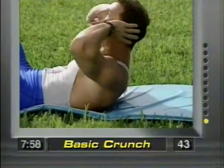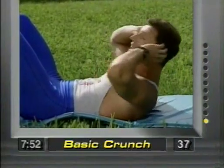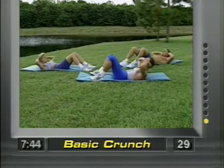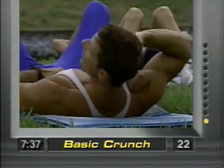Hands behind the head and just crunch right up. My feet are on the ground. Remember the old-time sit-ups where you had to go all the way to the top? Not this time, gang. We're going to save the back. All you want to do is curl up. My lower back stays on the ground, hands placed behind the ears, and I'm slowly looking up towards the ceiling and curling up. You're going to feel this right in the rectus abdominis — this big sheet right here.